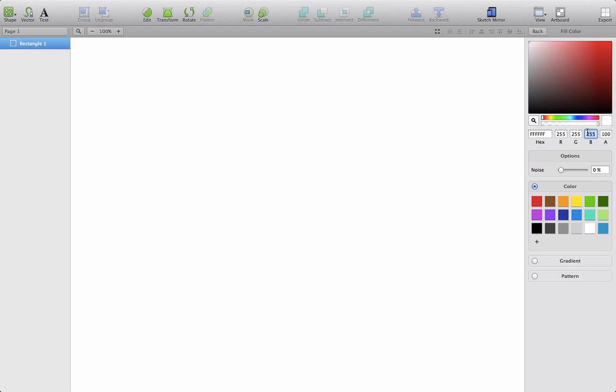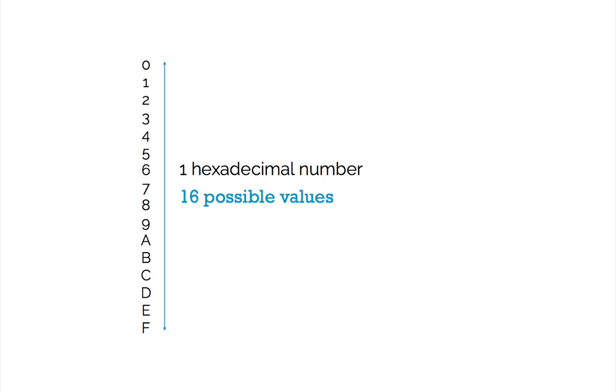You might have noticed along the way that the hex value over here changes each time we change the intensity of the colors. This hex value is made of 6 hexadecimal numbers. A hexadecimal number is a value between 1 and 16, represented by a number or letter from 0 to F, 0 being the first value, 9 the 10th value, A the 11th value, and F the 16th value.